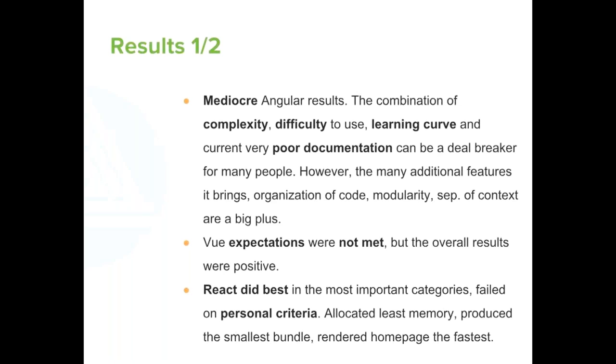Then in the case of Vue, I read a lot of articles about how good it is, how fast it is, and how good its performance is. But what I've seen in my statistics is that it didn't really meet the high expectations that I had from reading all of those articles. But I cannot say that overall it was negative. I can say that overall results for Vue were positive. I was just looking for something more, probably.